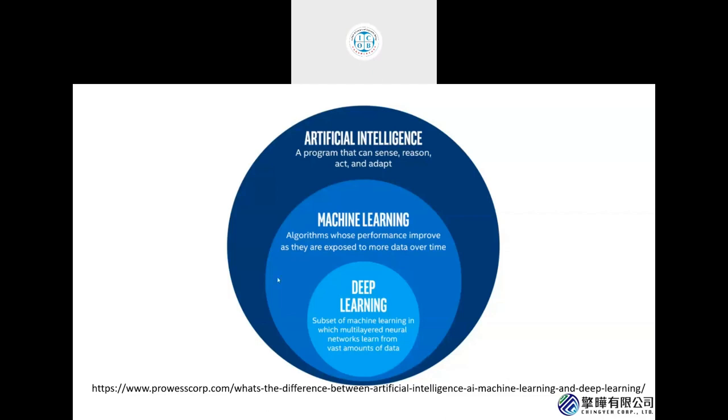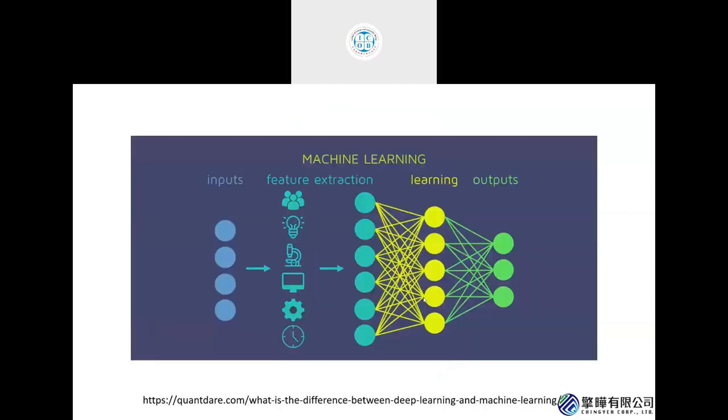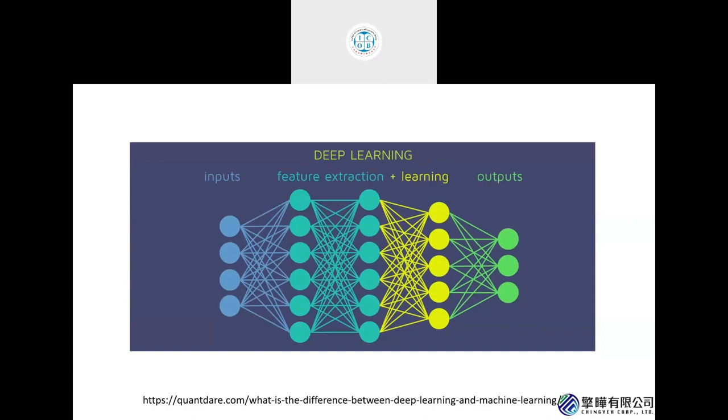What is the difference between machine learning and deep learning? I use two figures to explain it very simply. If you are using machine learning technology, you need to do feature extraction before using machine learning. I will demonstrate Amira's machine learning technology later in the presentation slides. If you are using a deep learning model, you just need to provide an input and output, and the model will train by itself. So you don't need to extract the features of your image data. You just provide the inputs and the outputs.